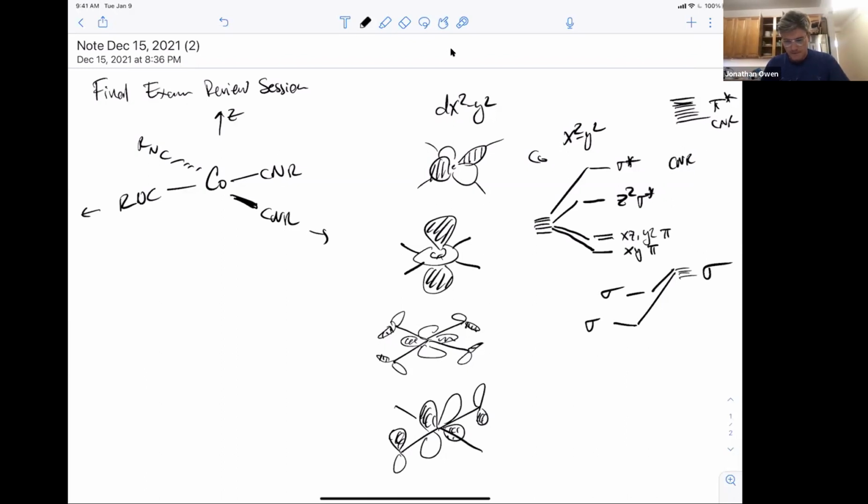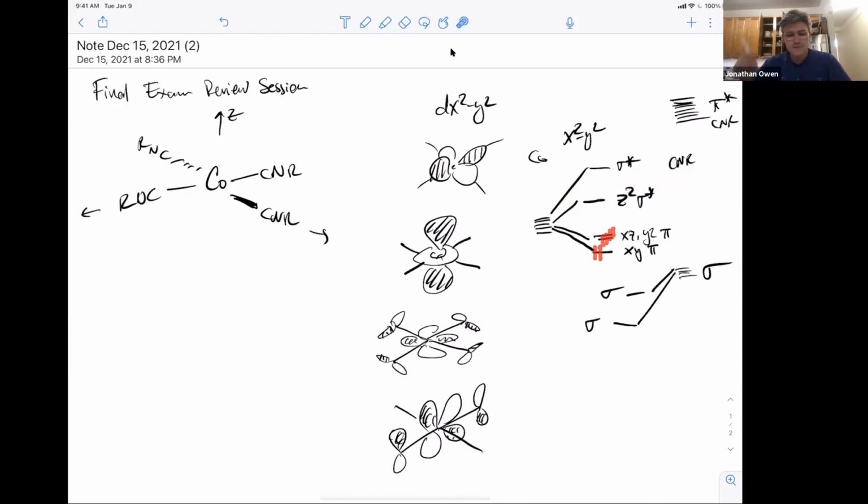Right. Okay. And so when I draw these levels, if they had 2 electrons in them here, they would go up in energy when you stuff a ligand into that orbital that already has 2 electrons in it. Whereas these guys down here, they're going down relative to where they started because the orbital is an acceptor. It's an acid, a source of positive charge, and that stabilizes electrons in those bonds.